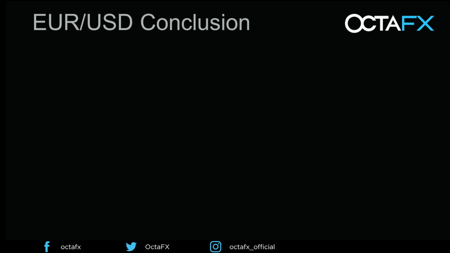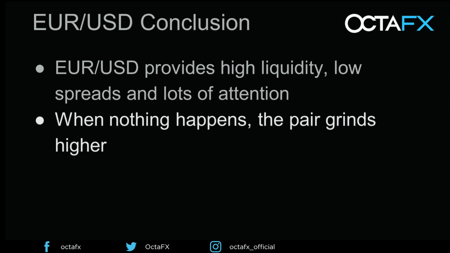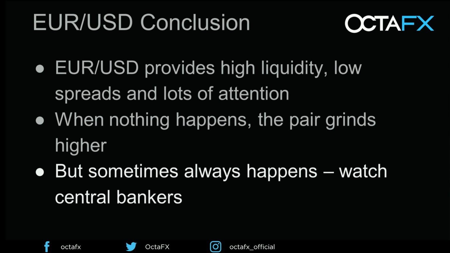Okay, so to conclude this webinar about euro-dollar, which is the first in a series of 6 webinars that focus on specific currency pairs. In general, euro-dollar provides high liquidity, low spreads, and lots of attention, lots of analysis, lots of charts, lots of news, everything. Okay? When nothing happens, when there's absolutely no news, the pair moves gradually, slowly towards the upside. Okay? But sometimes it always happens again. It's a pair with lots of attention, lots of news, many countries in the Eurozone, many things going on in the US.